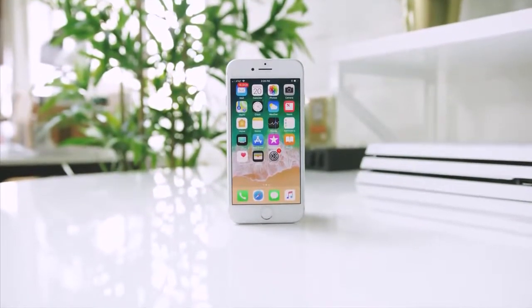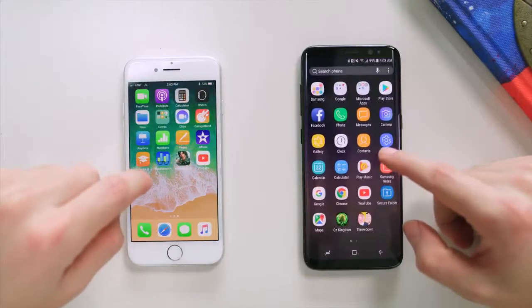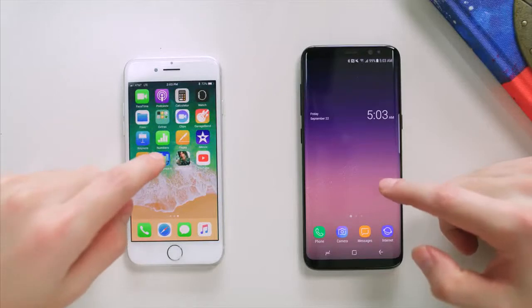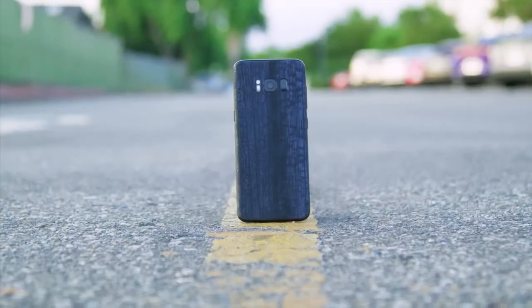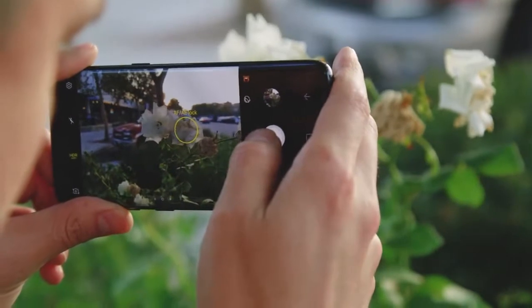With the Galaxy S8 and more specifically Android, you are clearly getting more customization, more freedom, more flexibility, whereas with the iPhone 8 and more specifically iOS 11, yes, it can be limiting, but in terms of the ecosystem, the App Store, it is second to none. For me, both of these are fantastic phones, and again, it is a great time to be alive in terms of technology. Hopefully this video kind of showcased what is cool about each of these phones and helped you with your choice.